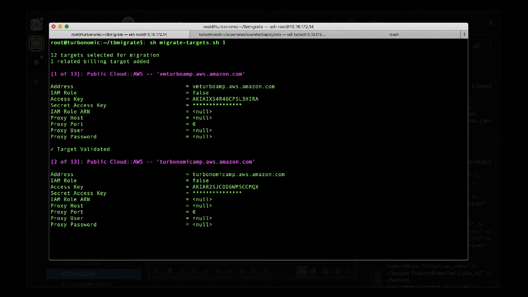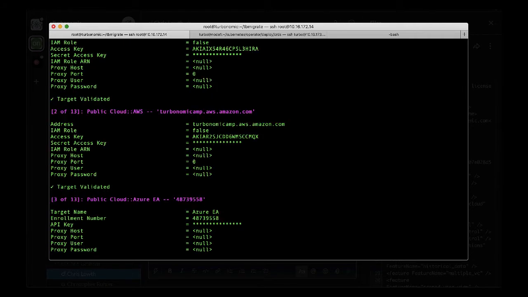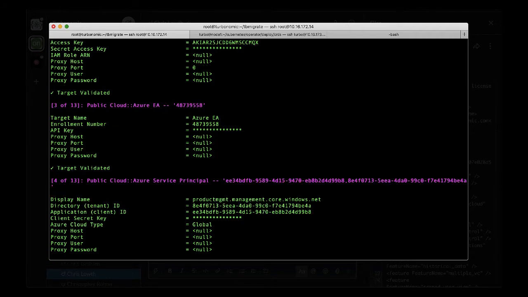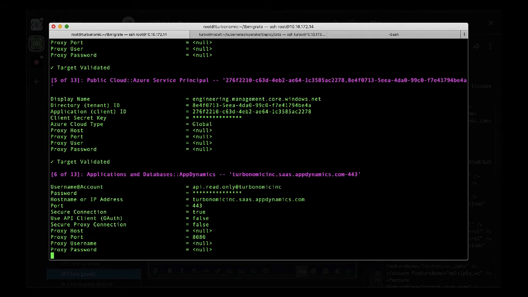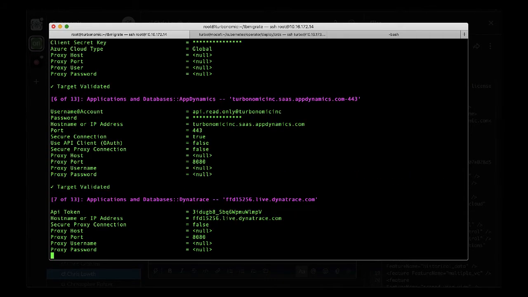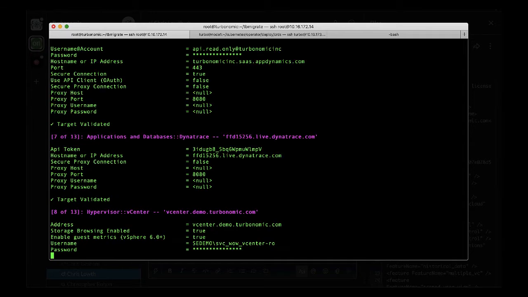So this is going to slowly step through. We can see we've got some cloud targets. Once we have our cloud targets, it's also going to get our on-premises targets. It will include APM targets and other installations. This is all done for you automatically. You can see the credentials are carried over. They're encrypted during transition, so everything is encrypted in flight, and in fact, nothing is stored in clear text. So this is a great way to ensure that we're doing a secure transfer of all of the content over to your new Turbonomic 8 installation.